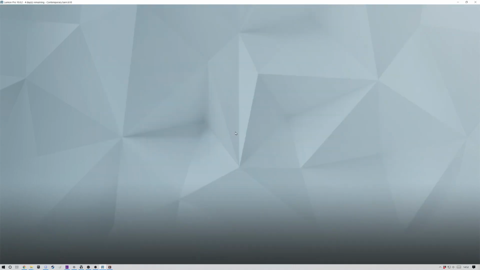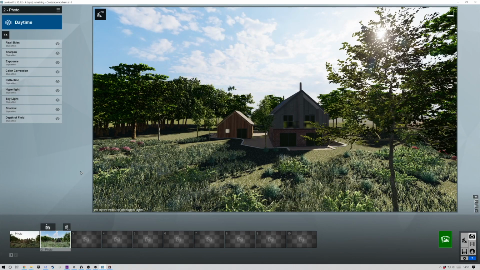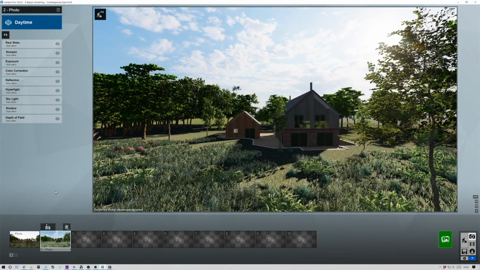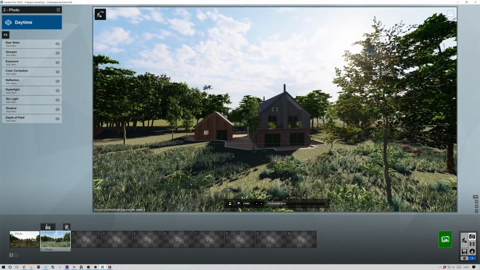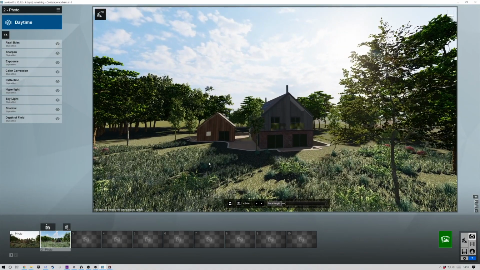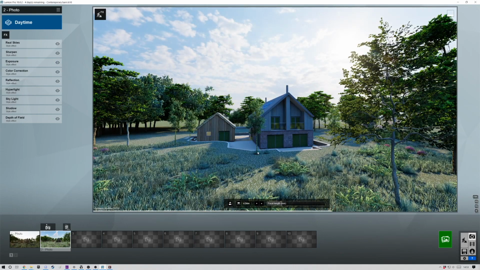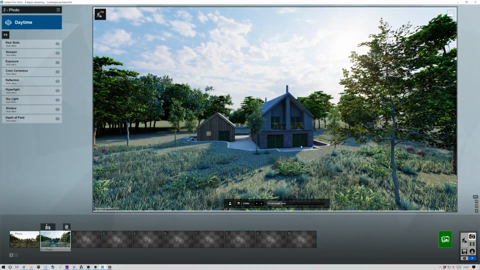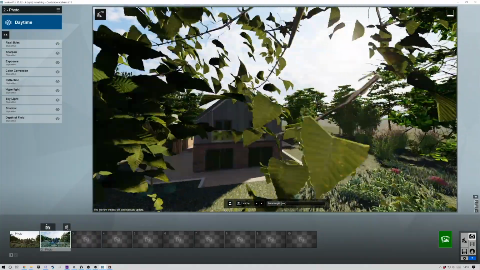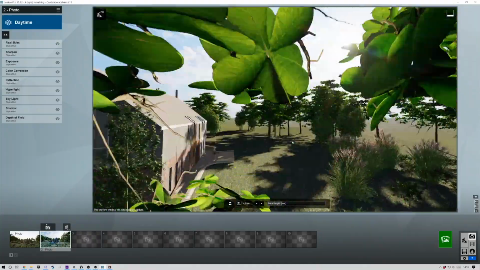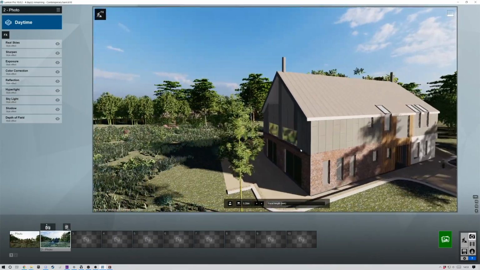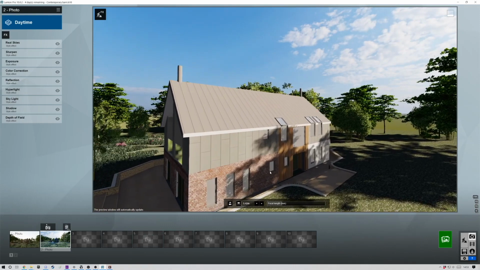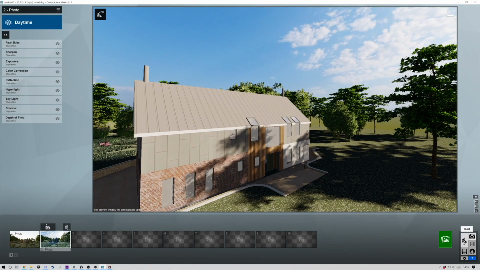So let's have a look at maybe the daytime presets on this one. They're really, really nice. As I say, let's have a little swap out of the view. I also do like the vision aids where you can see the rule of thirds lines as you move around the view. I think that really helps you compose the shot. Navigating around, as I say, is pretty straightforward, just like any of the other real-time rendering software, and that's cool. So really nice, consistent. If you know one, you'll know the others.